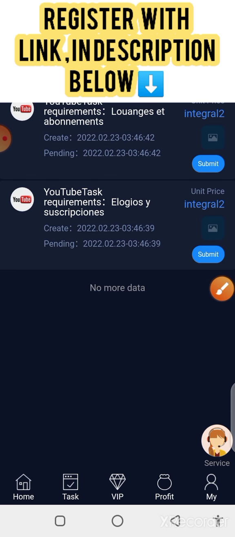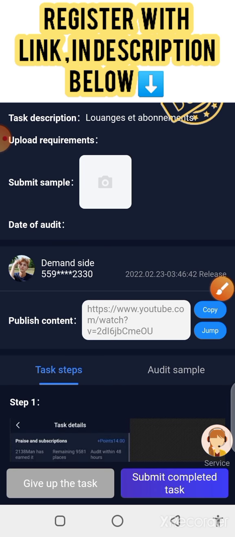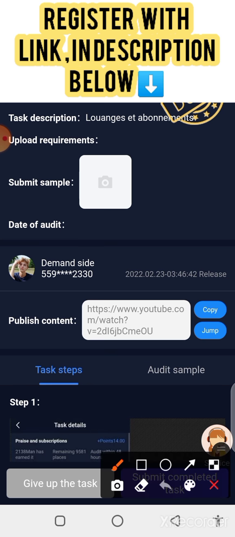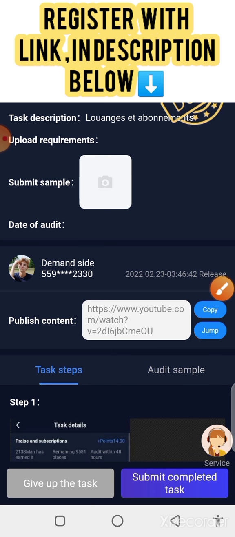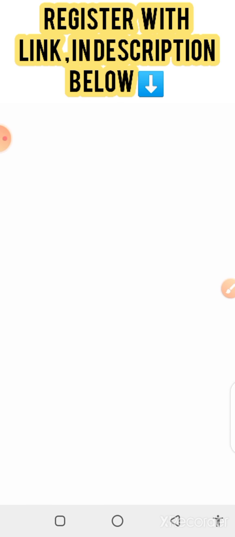Okay, so you click on the next one, just tap. You just tap and let it open. Then you read the task description. This person is writing in a kind of Spanish or whatsoever. So what you will do is you click on jump again. Just remember the steps. So you click on jump, and we'll be taken over to the YouTube platform where we will complete our task and actually get paid.